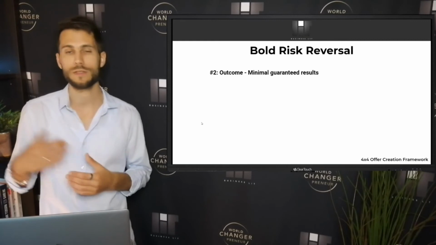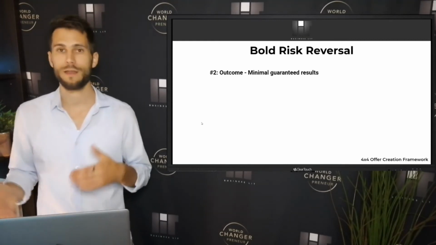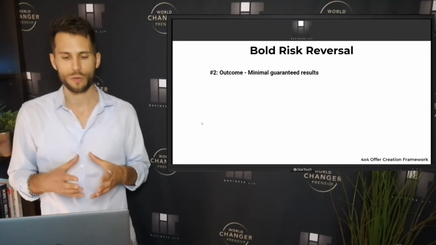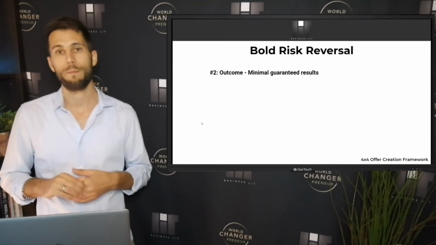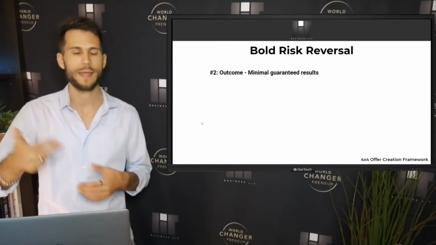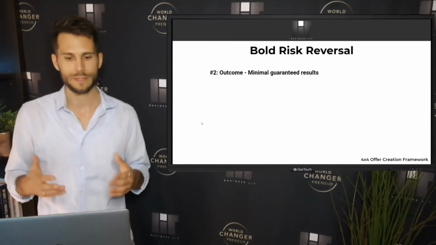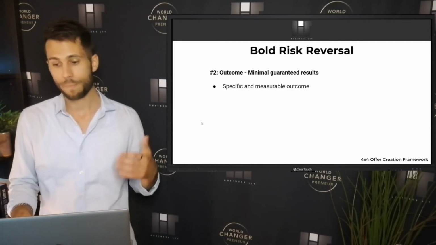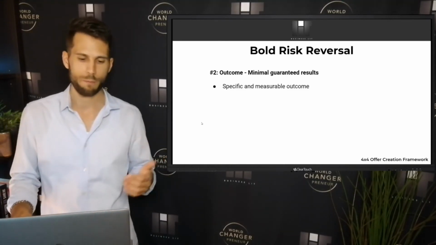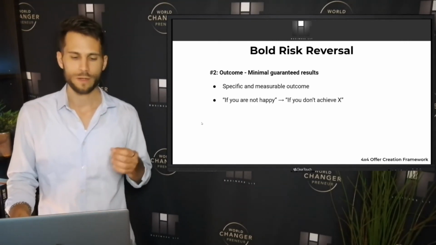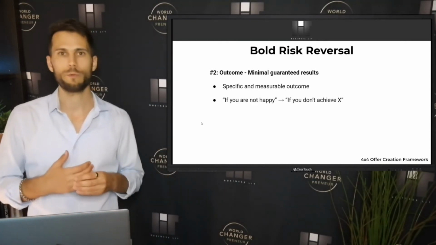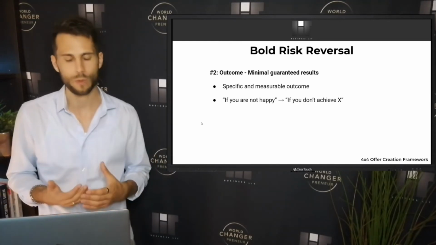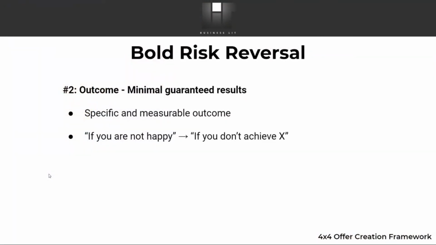Or Domino's Pizza used to say, get your fresh hot pizza in 30 minutes or less, or it's going to be free. So they're tying in their minimum guarantee of 30 minutes, fresh and hot, and that completely blew up their business. So you see that a minimum guarantee can be very, very powerful, and it's supposed to be a measurable outcome, of course. And what we should avoid is something like, okay, our minimal guarantee is like, well, you'll be happy. Well, the problem is people don't know what happy really looks like. They don't know what it looks like.